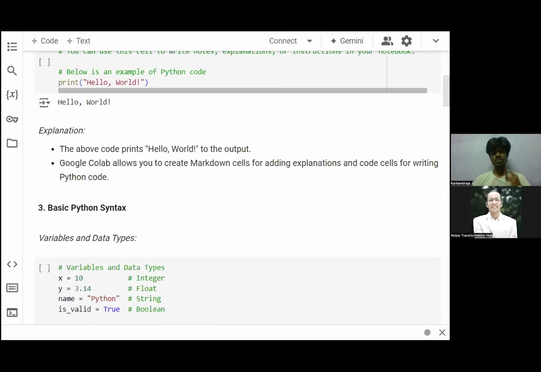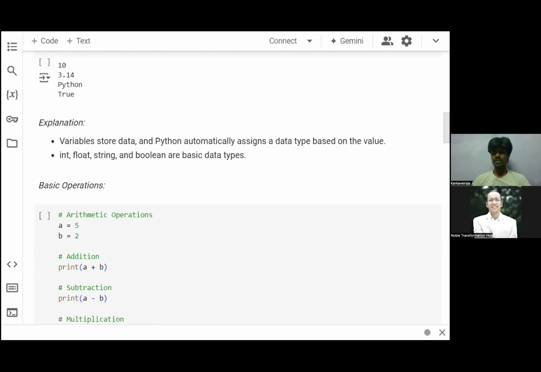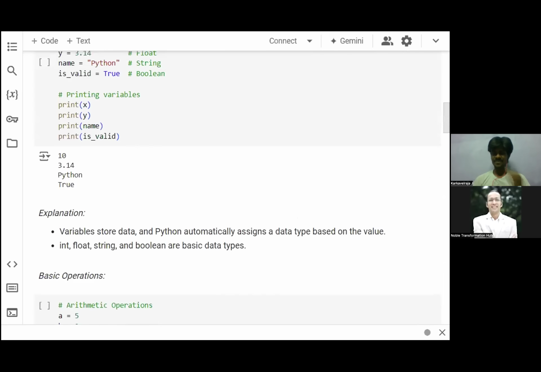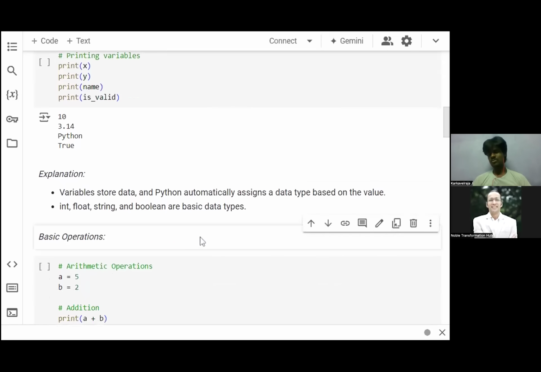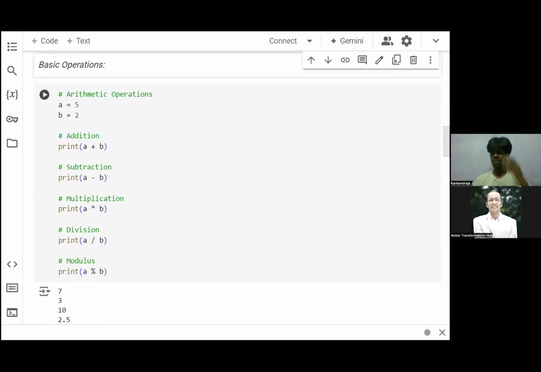Then we have gone through the basic syntax, and we have seen the magic: Python itself understands the data type of each and every variable. That is why it is the simplest English-like language. You just need to apply a little bit of logic, so it is a very simple and powerful language. And we've gone through basic operations like addition, subtraction, multiplication, division, and modulo.